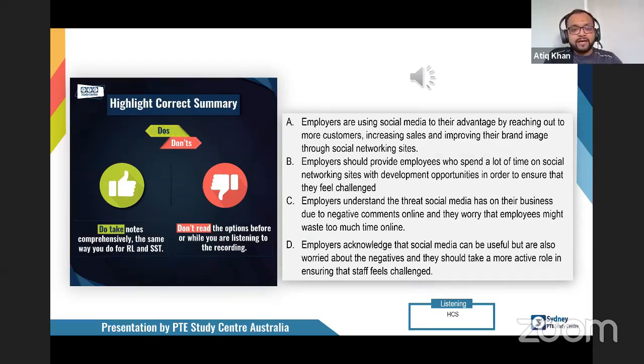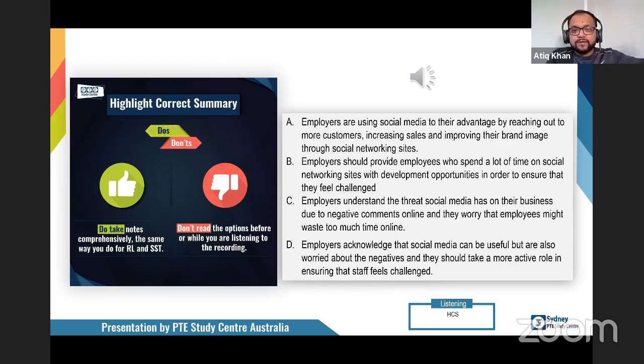So if we go by the definition, a summary must constitute all the main ideas, right? So what happens is if you listen and try to find the answers, there's a likely chance that one of the options would match the recording. However, this will only be partial information. Okay, so the concept of summary is to paraphrase and bring down something that is big to something that is small. So the information will be paraphrased. And also a correct summary is also going to have all the key points.